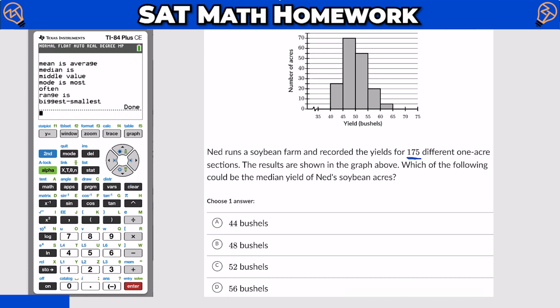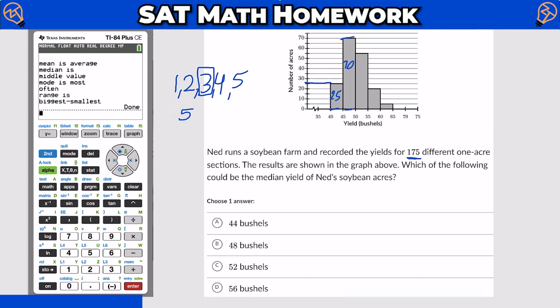So from 40 to 45, if we look up here, there's 25 of those. And then from 45 to 50, there's another 70. And we could continue in that way. But something that's really good to know about where the median would lie, let me give you an example. Let's say we had 5 values, and I'm literally going to use the numbers 1 through 5. The median value is the one in the middle, which is the third number. So keep in mind we had 5 values.